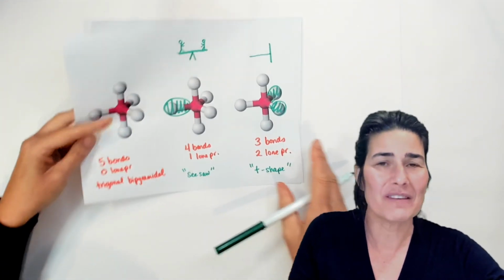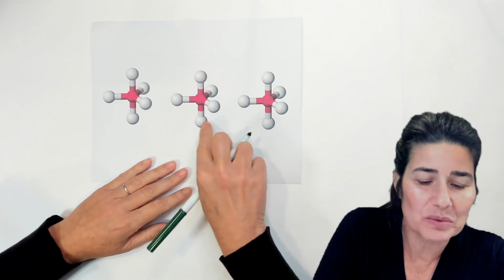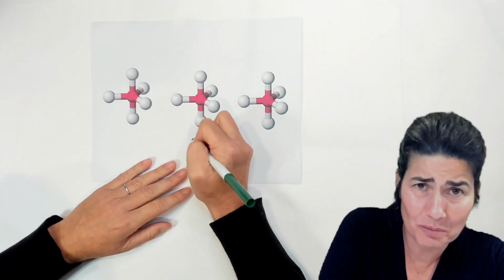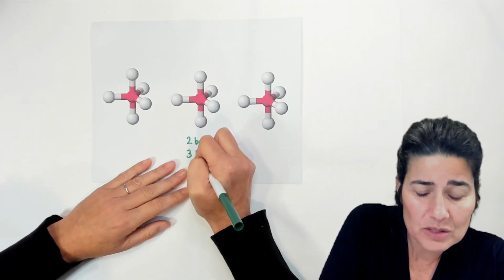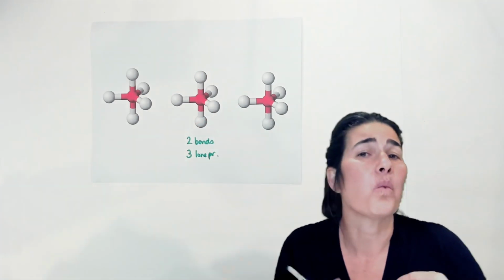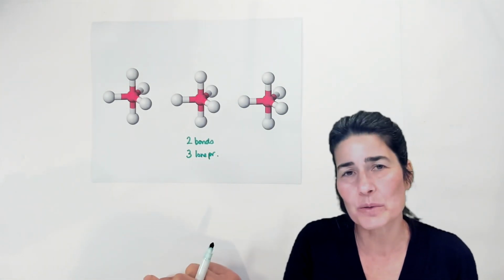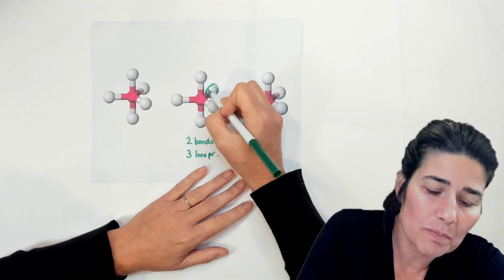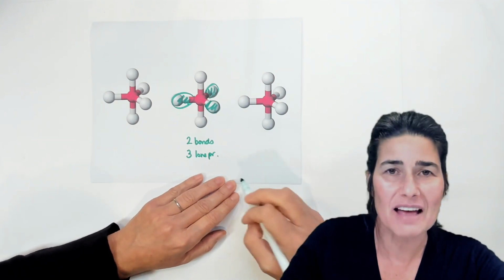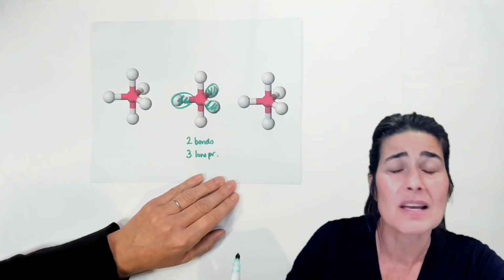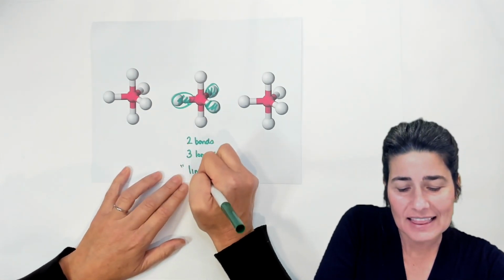Now let's go for the very next derivation of this. Let's say that what you have, I'm just going to do this one right in the middle. Still 5 domains, but this time 2 of those are bonds and 3 of those are lone pairs. So where do you put the lone pairs? The roomy equatorial position. So we're going to ghost out 3 of those. I'm going to make a lone pair ghost here, a lone pair ghost here, a lone pair ghost here. What I have left over is 1, 2, 3 atoms. Those 3 atoms are all in a line, and therefore we call it linear.